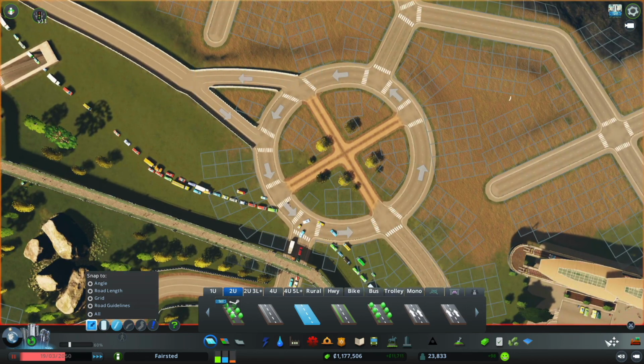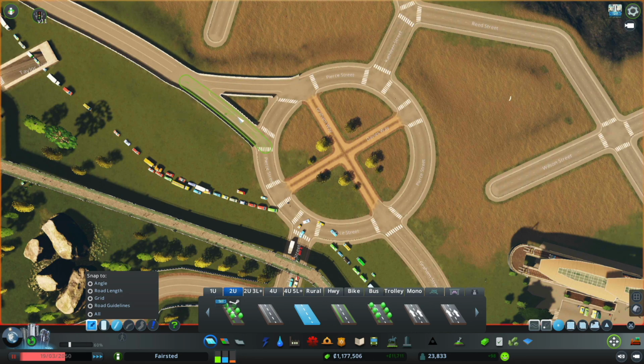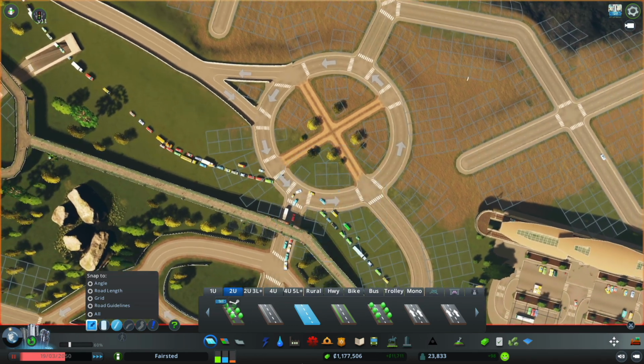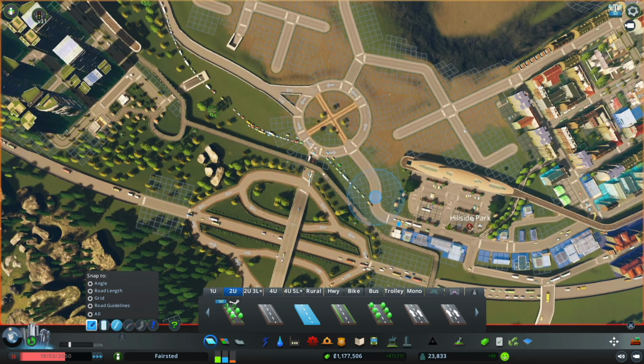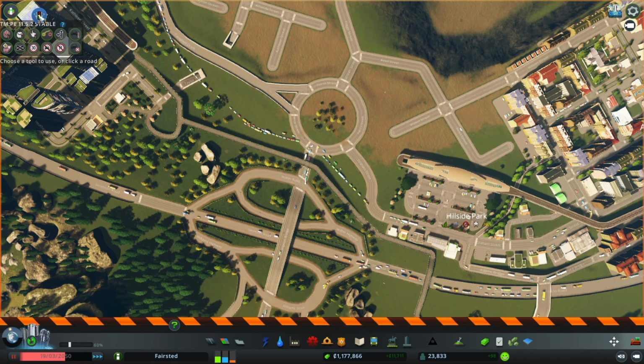This game has been paused for a long time. This is taking much longer than I thought it would. Clean this up. Oh, and we still have to connect our train back up. Okay, we are getting there. Yeah, I think that's gonna work a lot better. Do I want to do... No, I think I'll just leave it like that. All right, I'm gonna take these out, and let's get our train hooked back up.